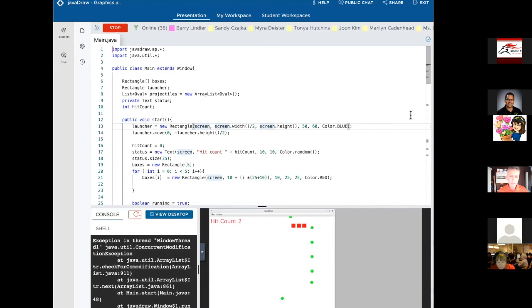And yes, it is for students to get exposed to the style. I like the fact that when something really gets tough, instead of all those students working by themselves, sometimes we just need to big brain it together. And the differences in the Java draw.jar and Java draw.ap, they're two separate files if you choose to use them for now. I'm hoping to win that argument and they all go to the same one.